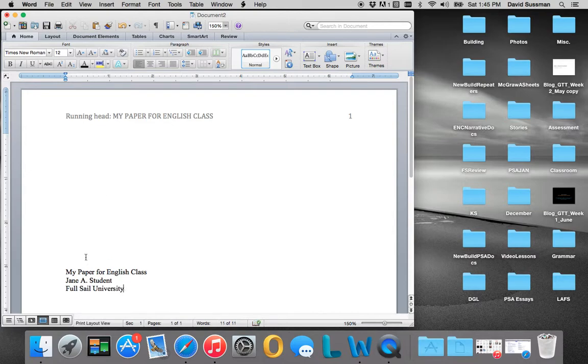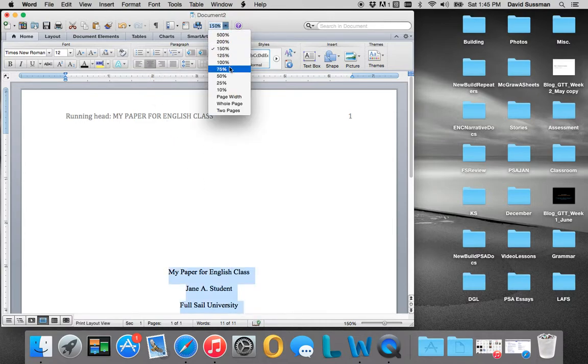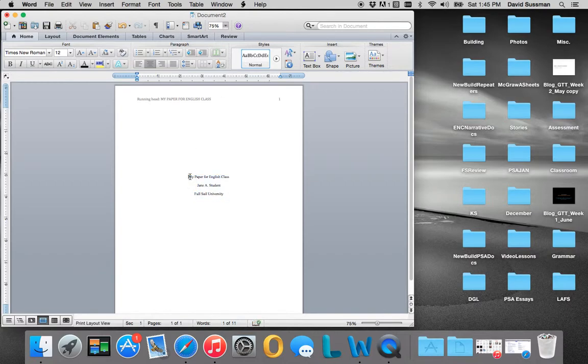Okay, while we're here, because this looks terrible, we're going to highlight everything. We're going to change this to double spacing, so let's just get double spacing set up right from the get-go because the entire document needs to be double spaced anyway. In my version of Word, it's this little up and down arrow guy, so we change it from 1.0 to 2.0, and we also center the text. And I'm going to make this smaller, just by eyeballing it. Okay, so visually, just make sure that it's kind of in the middle of the page. Is that the middle of the page? I think so.